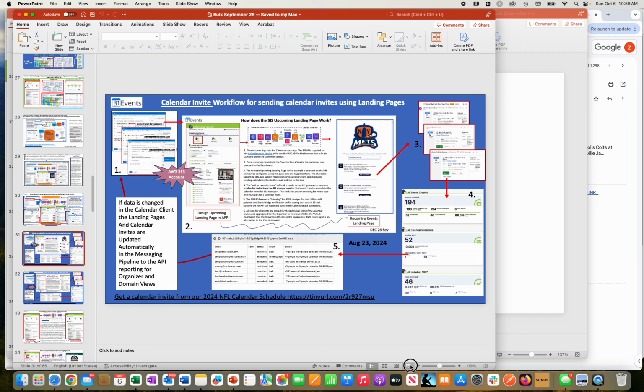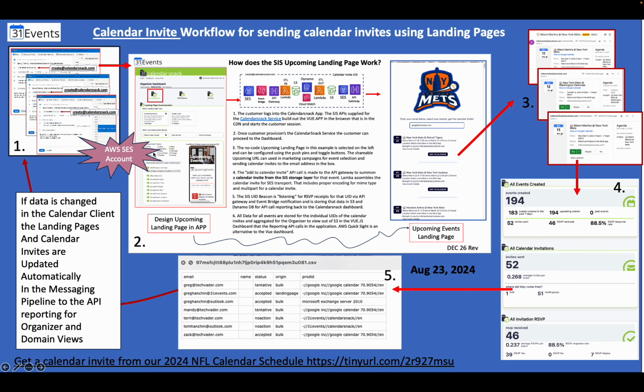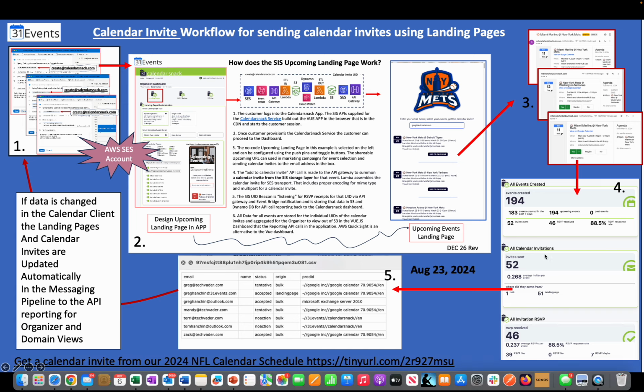And in the quick recap here, I showed you that essentially I got the data into AWS using Calendar Client over here. That data was injected into the account itself. The account itself was able to generate a landing page, an auto-generated landing page, which I did show you. I showed you processing the data on Amazon. I showed you the upcoming landing page. I showed you the calendar invites being sent out, and I showed you the data being collected, all in a few minutes.